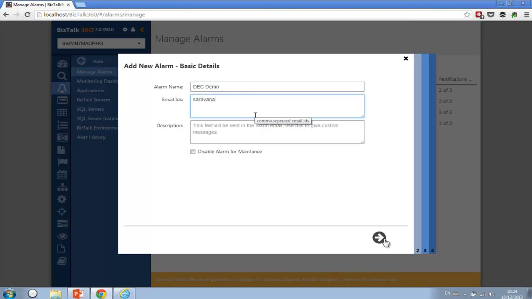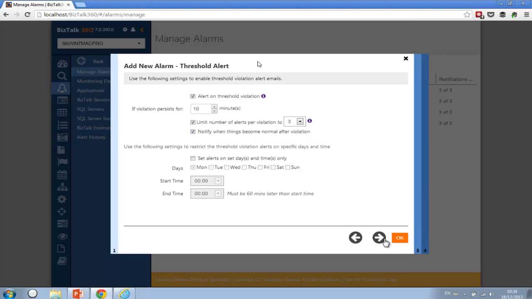And then you can put a bunch of email addresses here. I'm just going to put my Hotmail, for example, just for simplicity. And you can put a description, and this is very generic. I defined a name and I put an email address. On the next screen, you get various parameters you can tune.